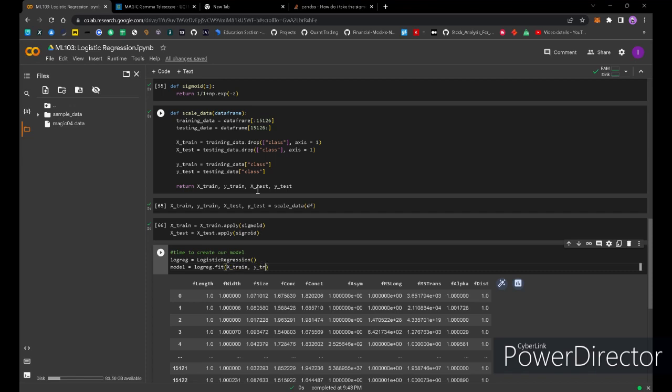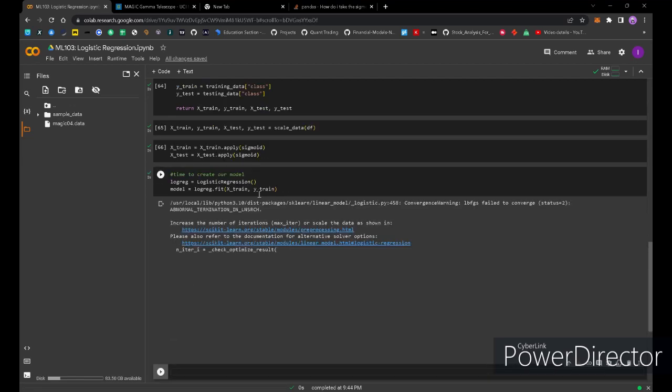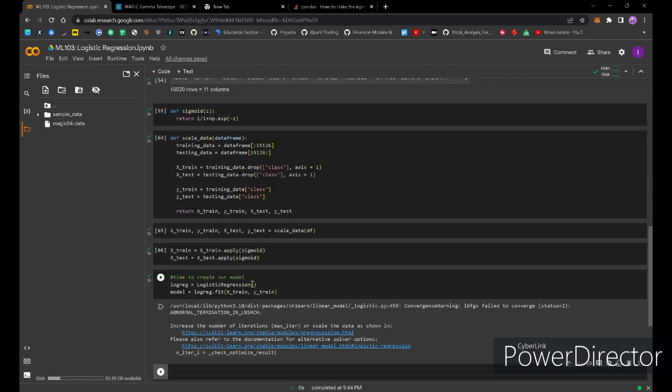And now we fit the data. Okay, so increase the number of iterations. Knew that. It's too many samples. So it's 300,000. That's what I'm going to do.